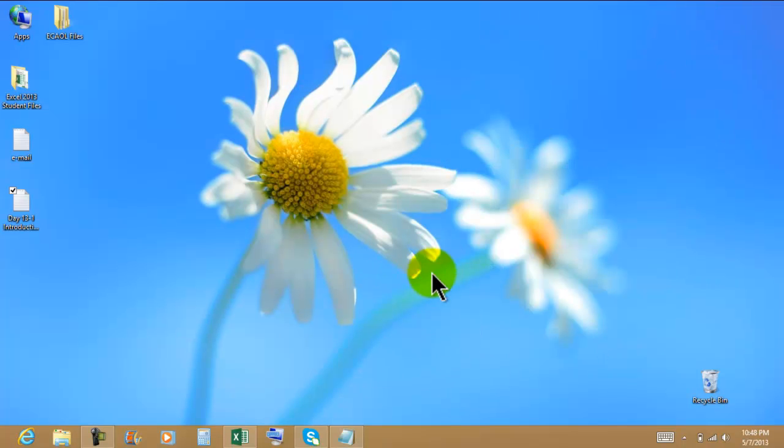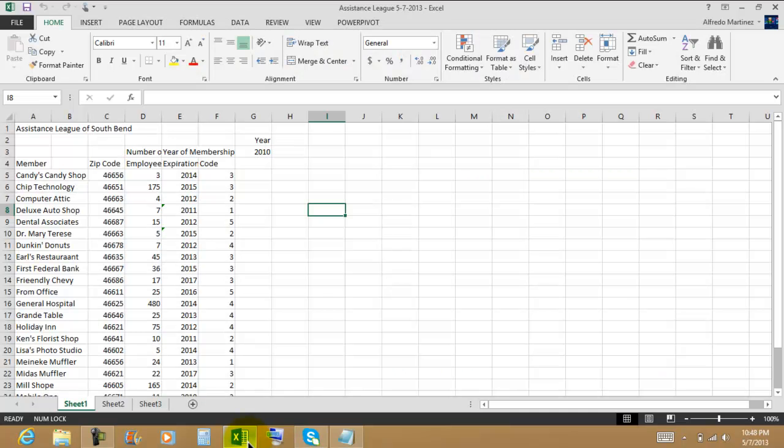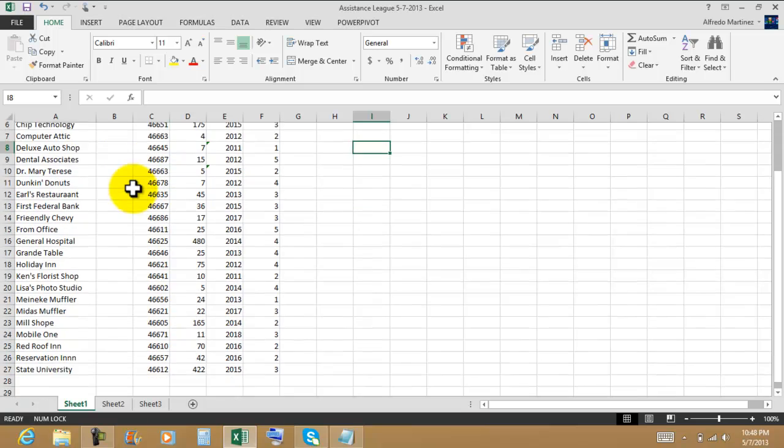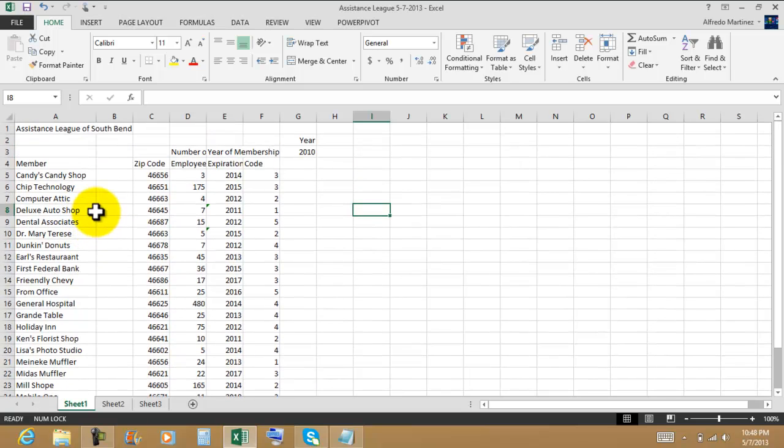Now I'm going to bring back my spreadsheet, and here we are. Remember, pretty much in Excel, we're going to be doing this every day. A lot of times we are going to need to expand our column to display all the data here.